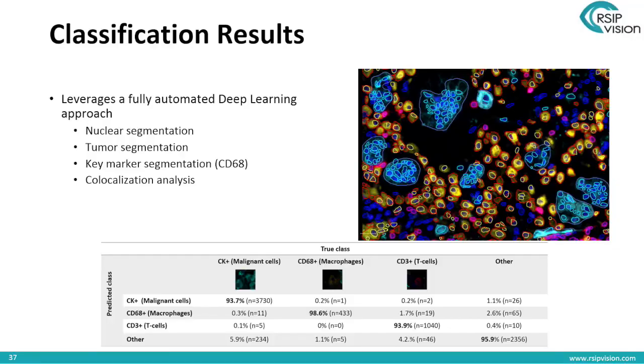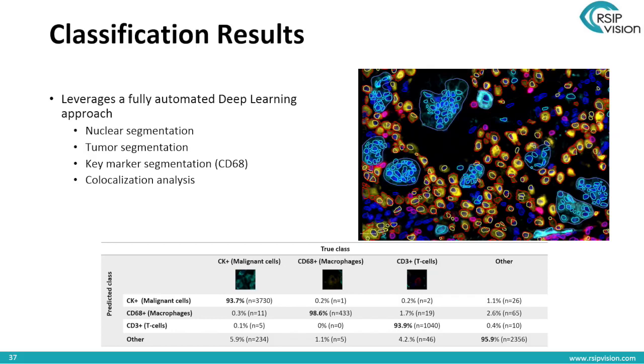This is an example of classification results. In this case, we had 3 cell types and other, 4 cell types. Other can contain a whole grab bag of different cell types. This is before the finer grain classification of this data set. It wasn't all that big a data set, but it had many cells. I think about 40 slides, and each slide contained many images. So hundreds of thousands of cells in this data set.